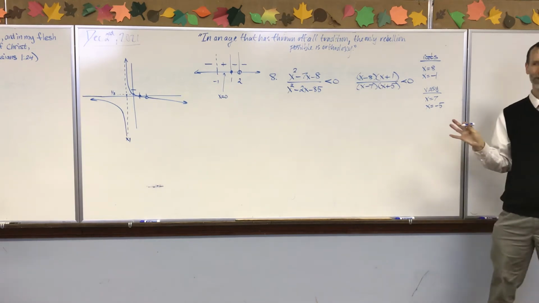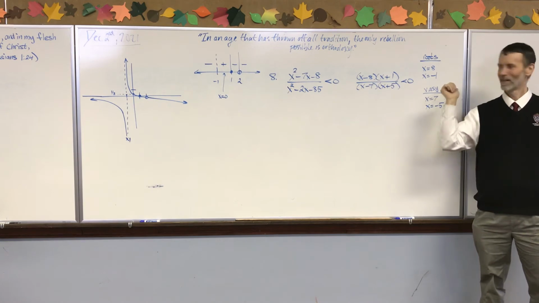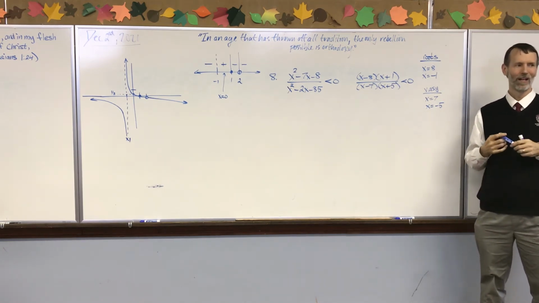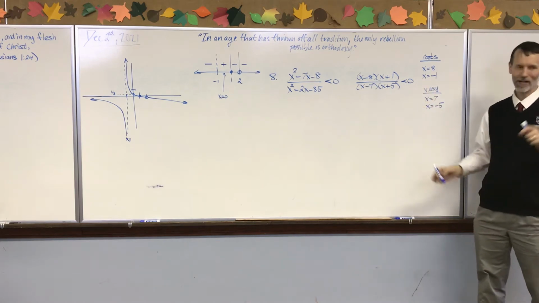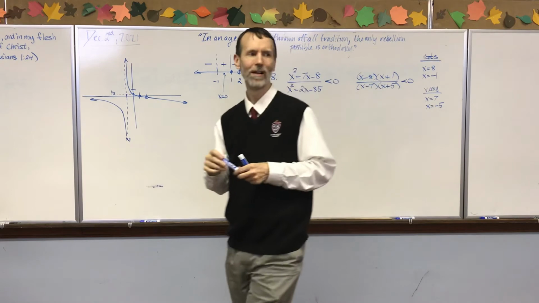Questions before we go on? We all set? Make sense? Are there any holes? Josh? No, because nothing cancels. Now, Josh, take over. What are we going to do with these roots and vertical asymptotes?